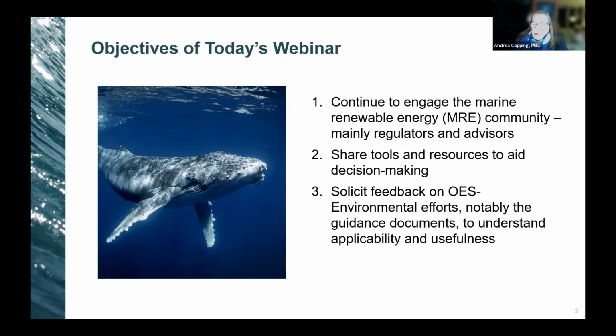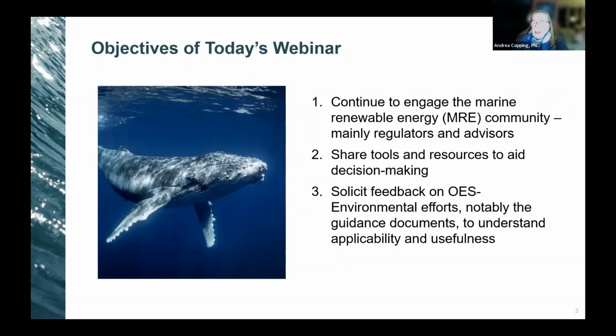We want to share the tools and resources that we have been developing over the last number of years that we hope will help with decision-making for applications for permits or consents. And we really, probably point 3 is most important. We'd like feedback on the efforts.